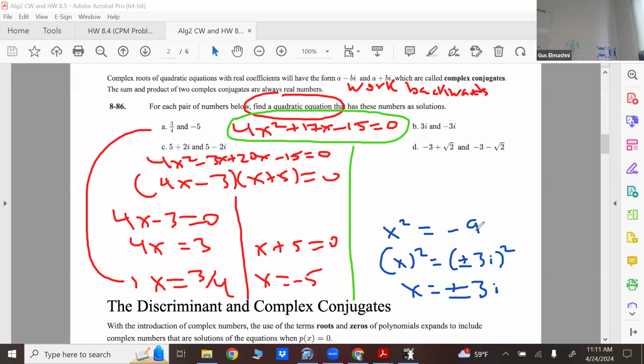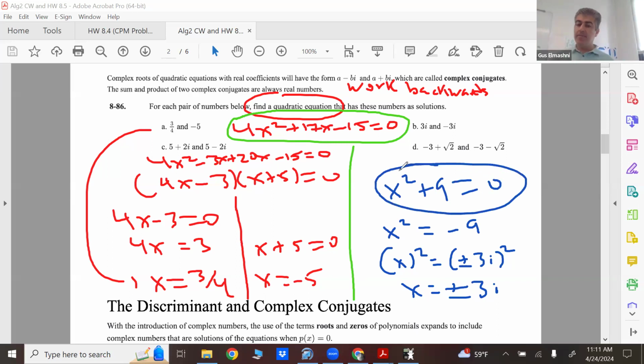And then when you bring the 9 back, now you have the equation. So this is the equation it came from. So I'm going bottom up. If you want to start by putting this as a top step and work from a top-down approach, that's fine. But I'm just showing you that this is just a reverse of solving a quadratic equation. We're doing the reverse of it.